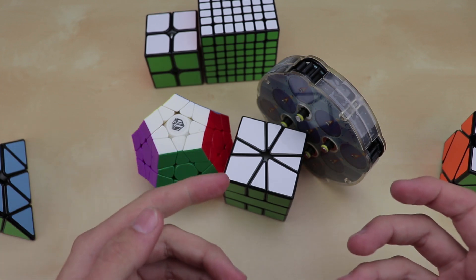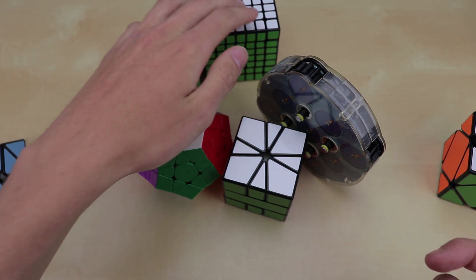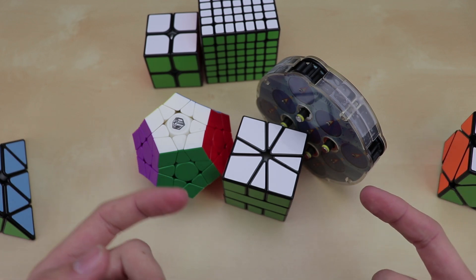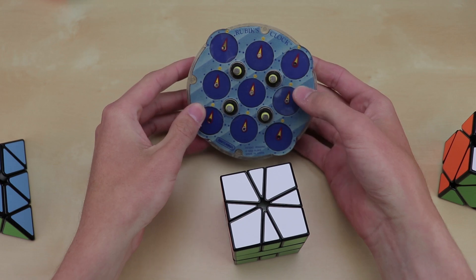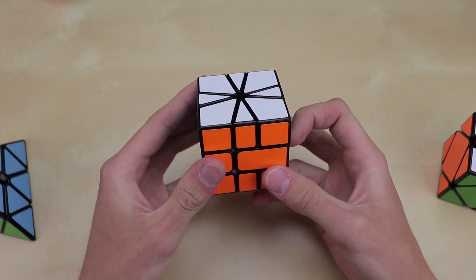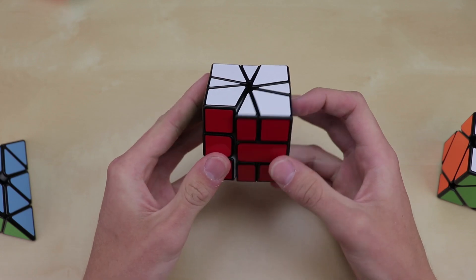Anyway, a good place to start is scrambling orientation. So for 2x2 through 7x7, as well as megaminx, you always start with white, or the lightest face on the top, and then green, or the darkest adjacent face on the front. Now for clock, you can start in either orientation with the clocks facing upwards like this, and for square one, you choose the darkest of the two possible starting sides. So in this case, it would be red.